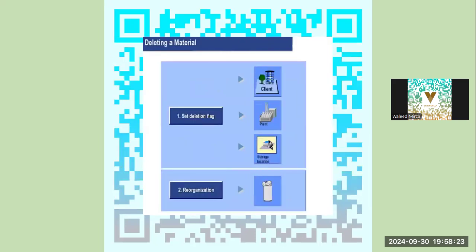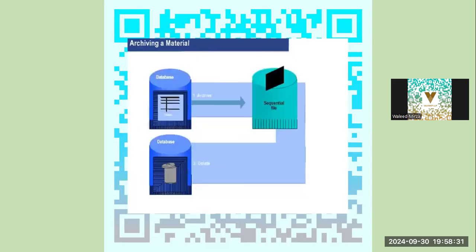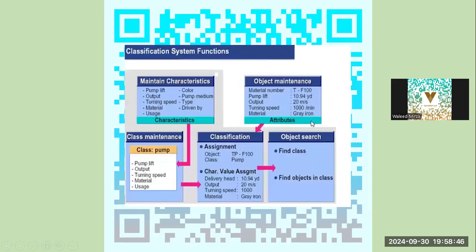Materials can be deleted if a certain model or a version is going out of trend or business, then we can delete it and archive it as well. The usage of material master records is basically in various areas like routing headers, documents, work, PRTs. It can be used at various departments.